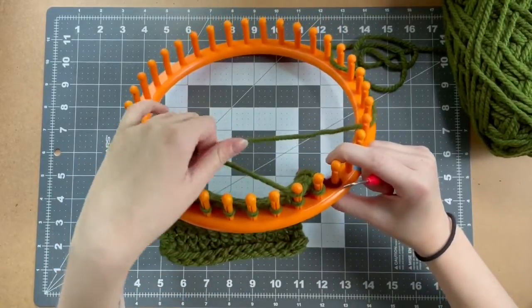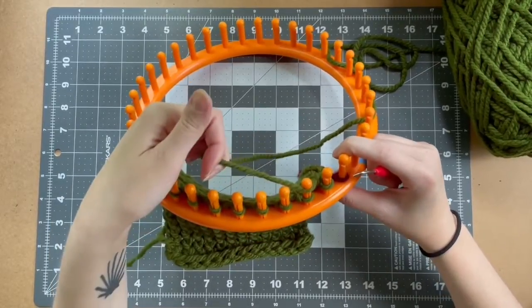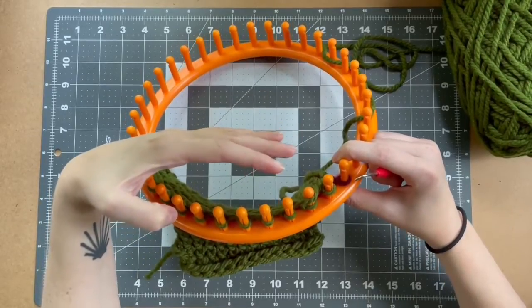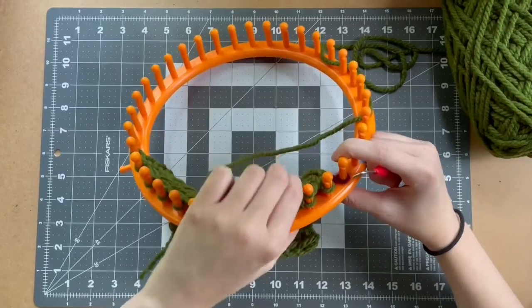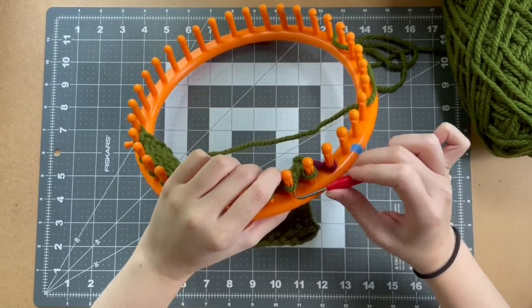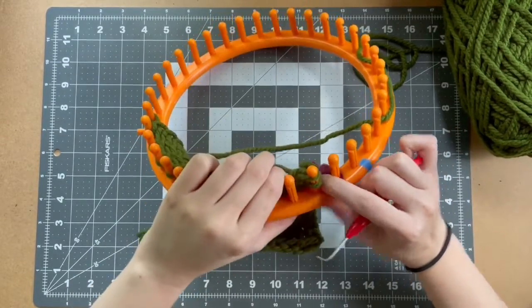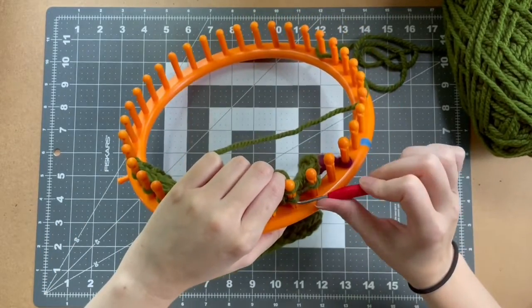Make sure that while you're doing this, you're not pulling your working yarn too tight, or else it will cause the edge of it to be scrunched. If it's a little scrunched, it's okay because we can just kind of yank it back into place. But just try not to pull it too tightly. And just continue on.